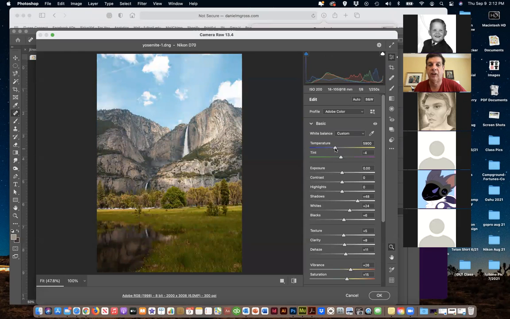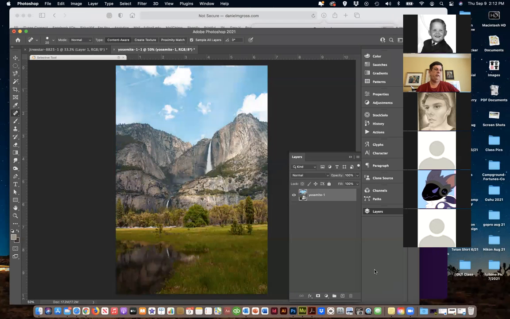I may want a little more sunshine in there, a little more yellow, click OK. And it's going to make those adjustments and bring it back. And now it's a completely editable file. And again, by shooting raw, even during the daytime, I'm allowing myself to get in there and mess with the lights and the darks of the file, things that may have been missed. And now it becomes a regular file that I can work with.